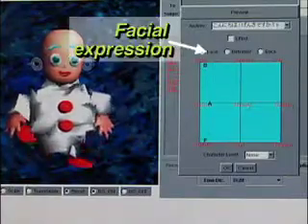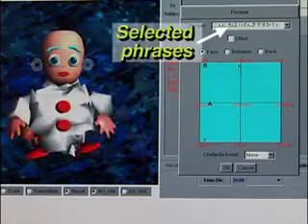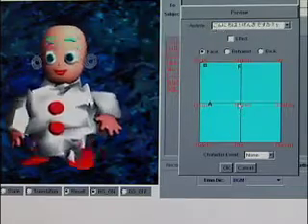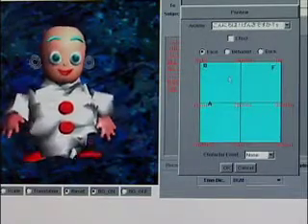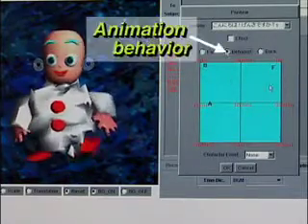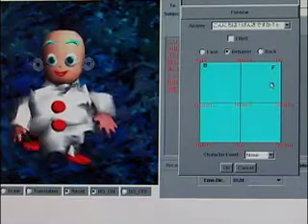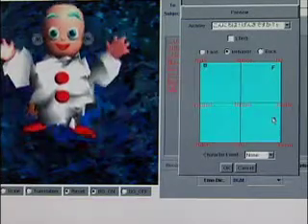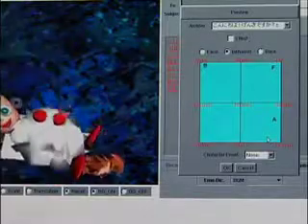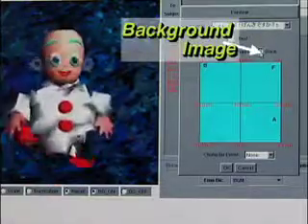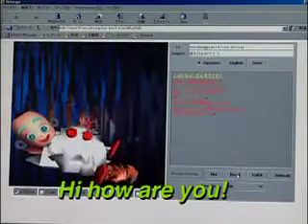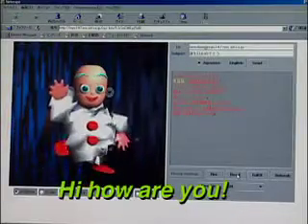If the user doesn't like the automatic results, they can create their own behaviors to use at the selected phrases, and even add behavior to phrases that weren't selected by the computer's emotion recognition tool. They can customize NeuroBaby's facial expression and behavior, the background image and music, and sound effects. The user's changes are recorded in their own database. After viewing a replay, the user can confirm their selection.